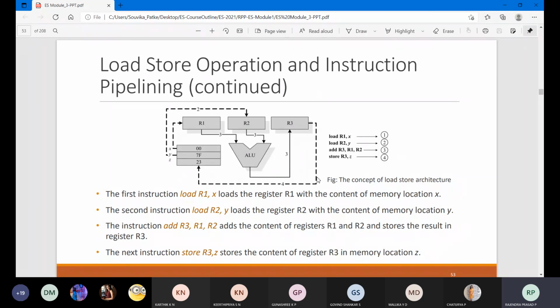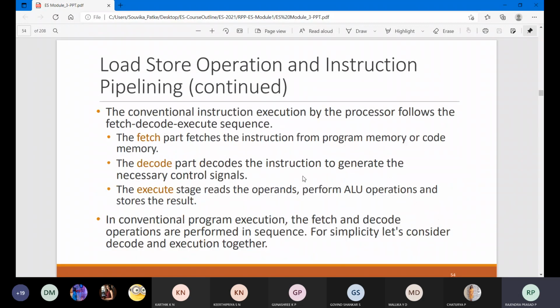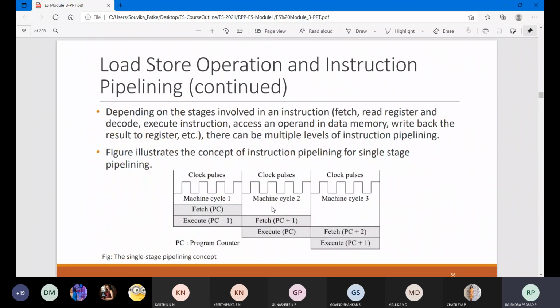Yesterday we discussed this example: how many cycles is it going to take, right? That cycle you can observe here, the fetch, decode and execute cycle. Here you can have the clock pulses. In machine cycle 1, it fetches the address from the program counter, then executes program counter minus 1.